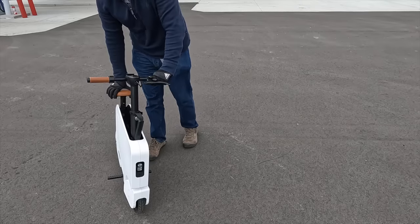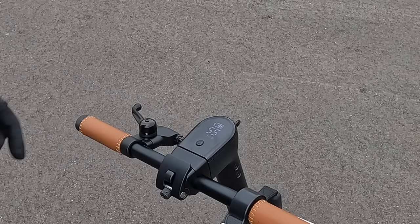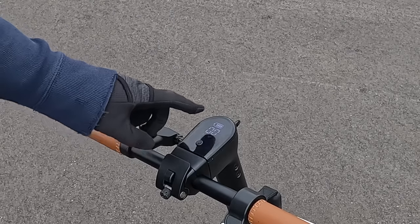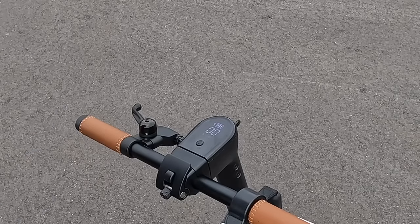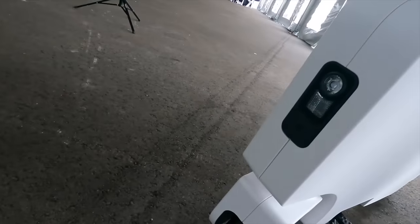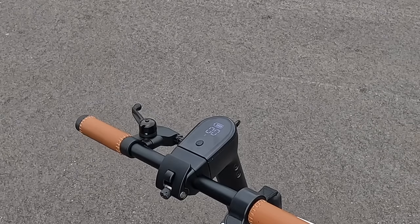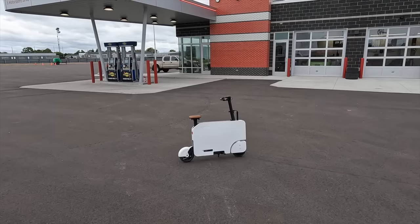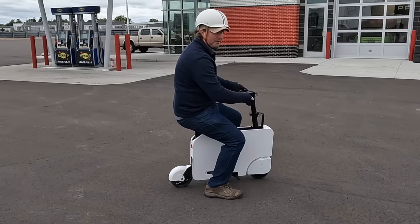Yeah, let's go for a ride. There's a power button right here — hold it down, it lights up, shows you battery status, headlight status, and what drive mode you're in. Even electric scooters have drive modes: one click turns the lights on and off, two clicks switches drive modes. Now I'm in drive mode two — full power. Of course I want full power. Helmet's on, kickstand up, let's go.